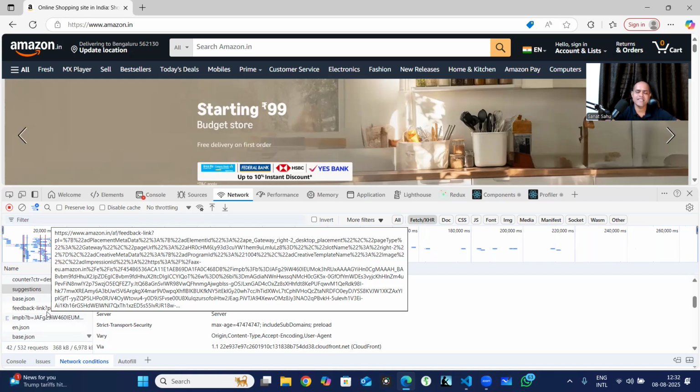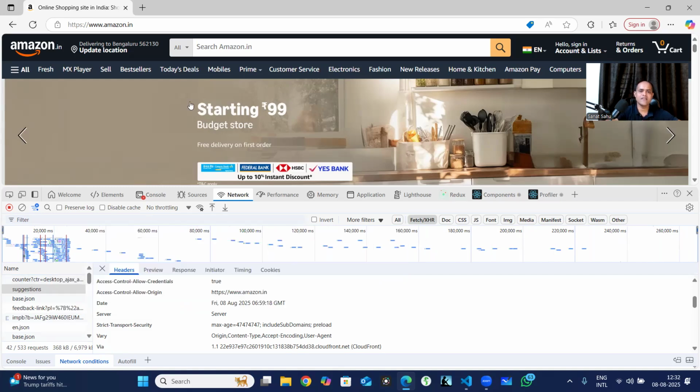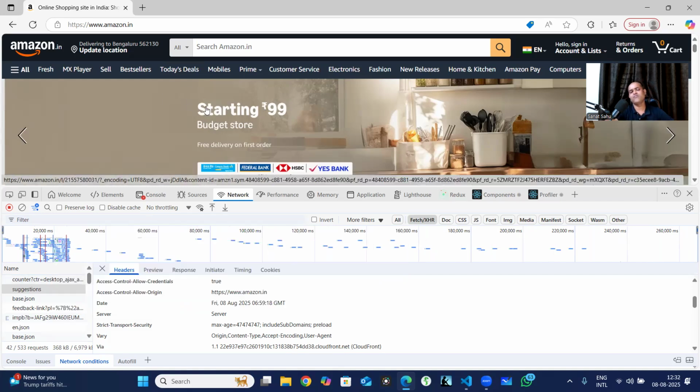But if something already exists and you want to update it, suppose you entered some value in the form but you want to update the name or address or something, in that case that will be a PUT call. Okay, and DELETE is where you want to delete it. Now in this context in Amazon.in, if you are buying something, you clicked on the buy button, which means it collects all the form data. That means your name, your address, and everything, and it is making an API call and sending all this data. That is the payload. It will be going in the body. I will show you what the body is, and that is a POST call.